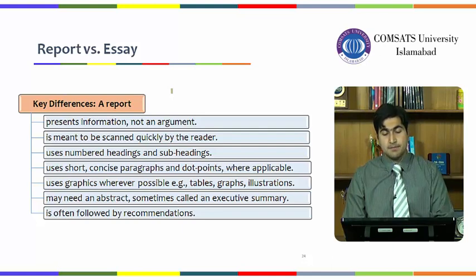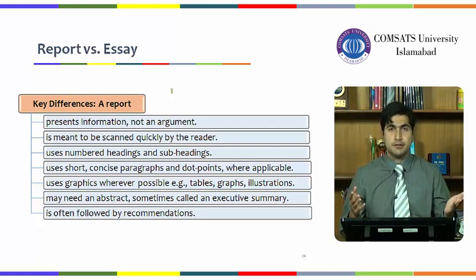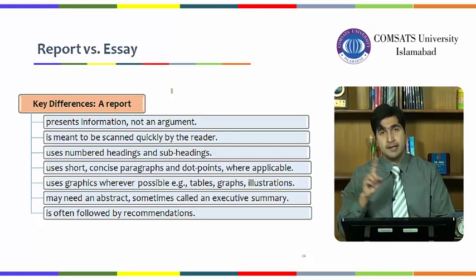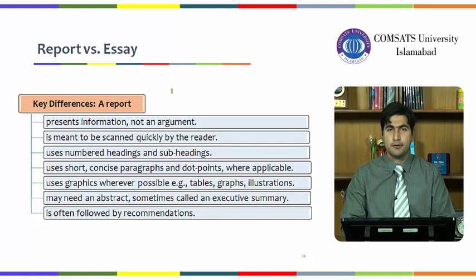Uses short, concise paragraphs and dot points where applicable. So dot points are the same bullet points that I'm referring to, that if you write them, it's quite easy for the reader to follow those dot points rather than reading things line by line, because that takes a lot of time.